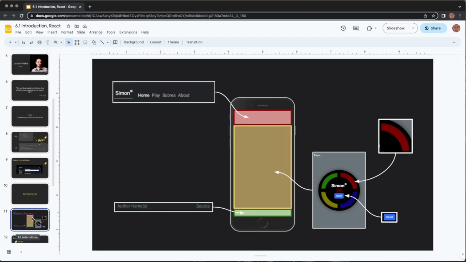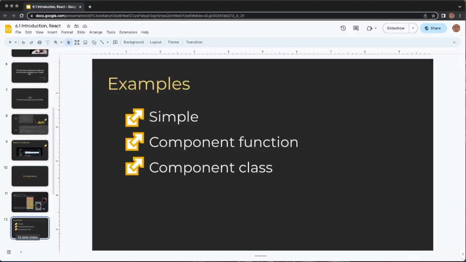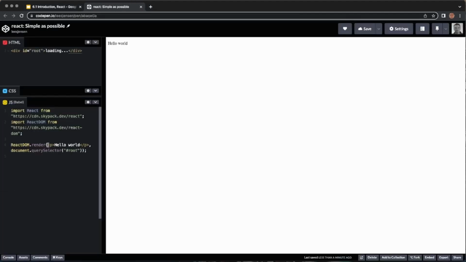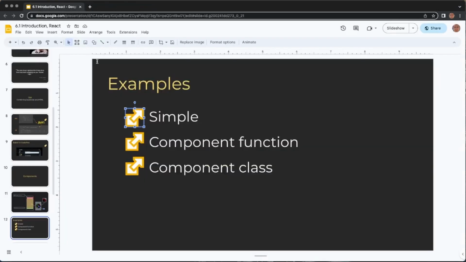So to create a component within React, I've got 3 different simple examples. The first one that I want to show you is the simple representation of a component, and this is basically what I just showed you. You've got just straight JSX in the render function, which is associating that JSX. And this right here is literally a component. It just doesn't have any JavaScript associated with it. So it's just pure HTML being injected into the root component. That one's kind of boring, and we've already manipulated that to make it more interesting.